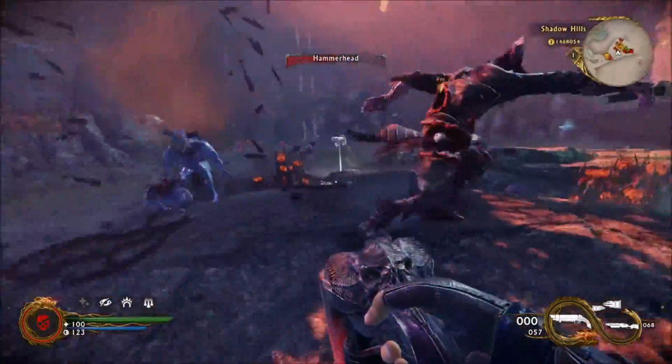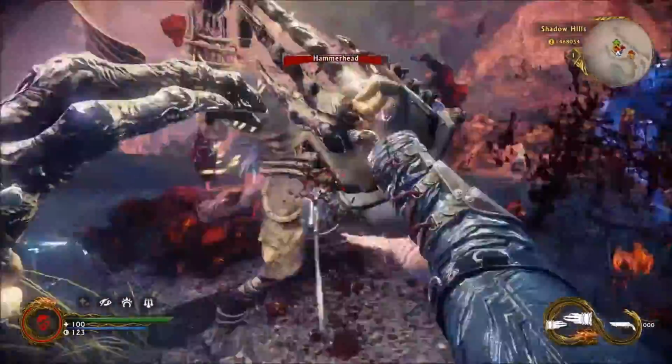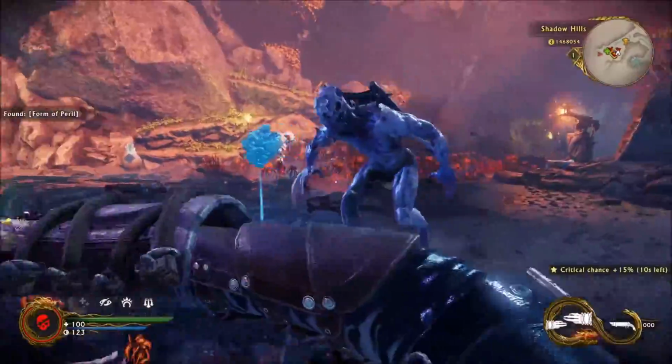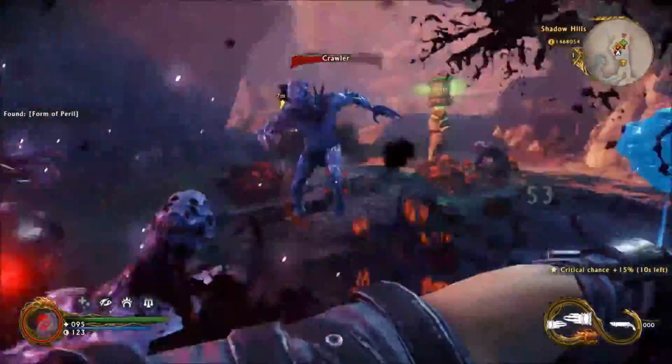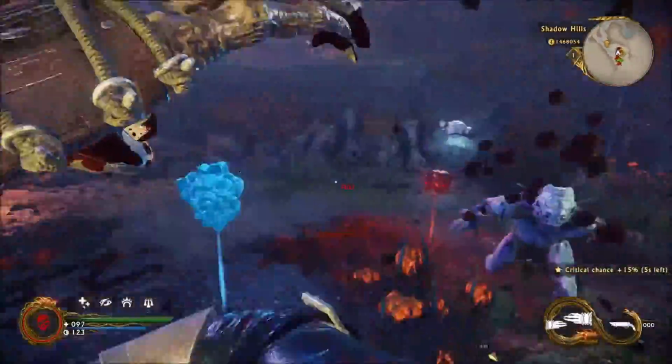Now as for the enemies, I had some problems with them. Some of them are extremely spongy, especially on the harder difficulties, and they are also pretty fast sometimes. So that was kind of a problem, and they took a lot of time to kill.